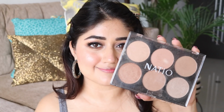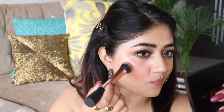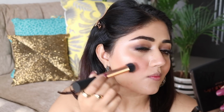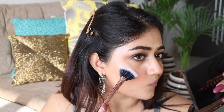The only powder product I've been using on my face is this glowing bronzer palette by NATIO. That's the bronzing shade I use, and I love this because it has very fine golden flecks of shimmer that just gives you that beautiful golden glow. So I use a light dusting of that bronzer on my cheeks as well as the nose. I also use a bit of that along my jawline, not really to contour, but just to add a little bit of warmth. You'll notice I haven't done any harsh contouring. This look is all about achieving really beautiful, dewy, glowy, and radiant looking skin.